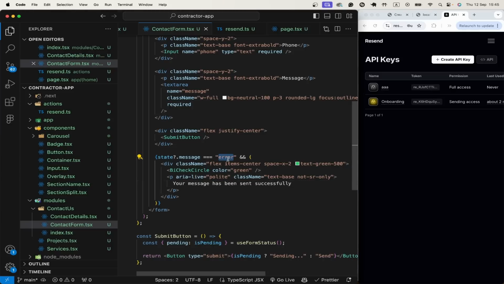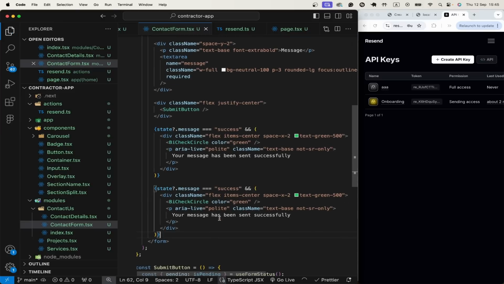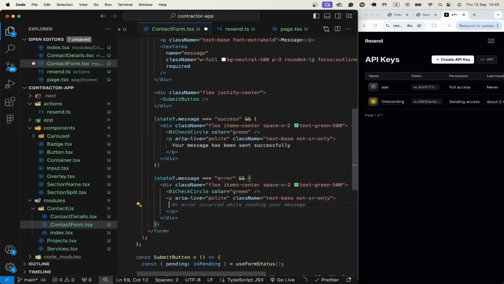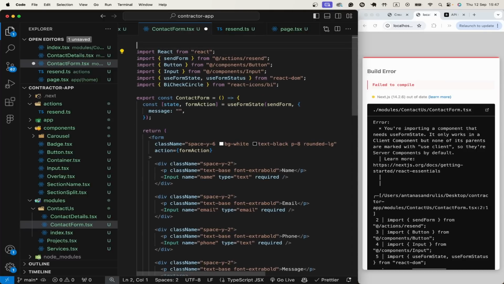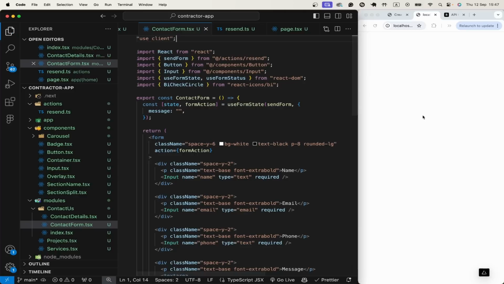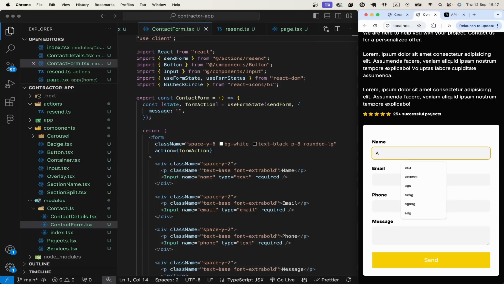Oops, actually let's here change to success. And now just copy this and below change to error, change text, here will be red. So we get this error because we have to declare directive use client. Now let's test our form.